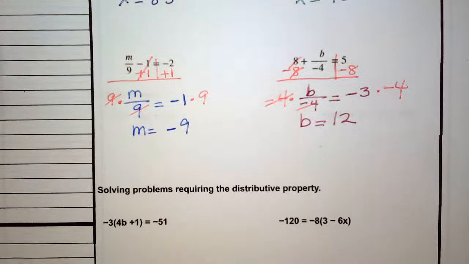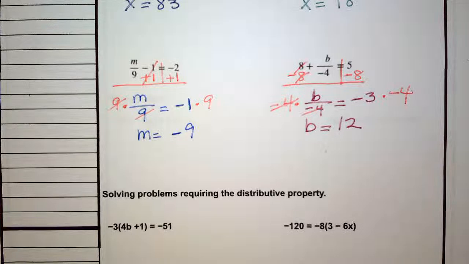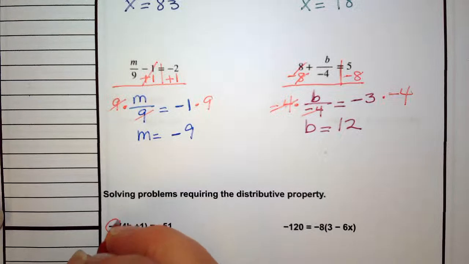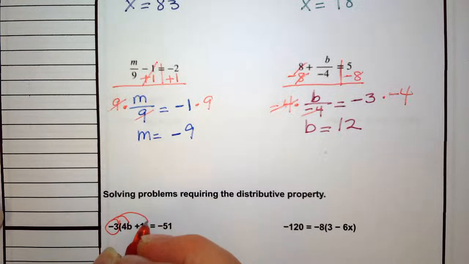When we go into the distributive property, it is a multi-step equation. So the first ones we're looking at, we just have the parentheses on one side. Remember how we distribute whatever's on the outside? We use it to multiply everything that's on the inside.